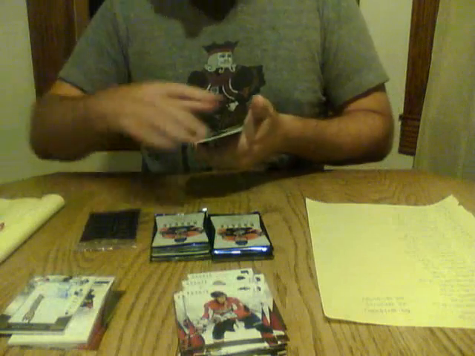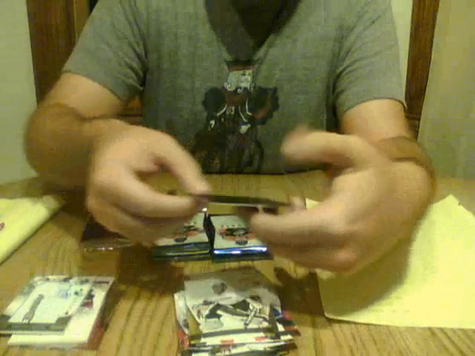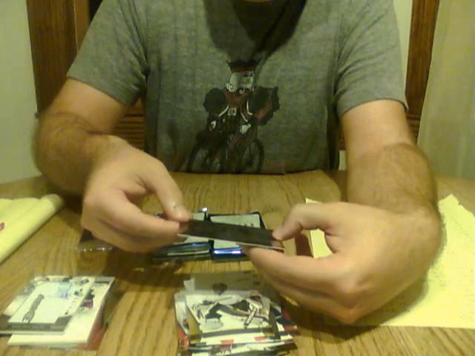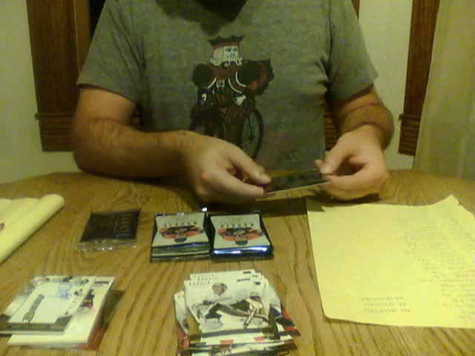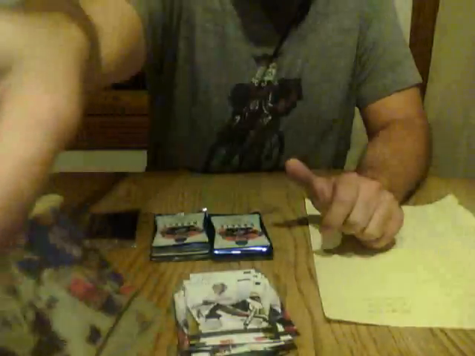We have a spacer here. Base, base, base, base, and we have another Pinnacle rookie. This is for the Pittsburgh Penguins. It's hard to see. Looks like Robert Bortuzzo or Bortuzzo. These cards are really hard to see, especially after 1 o'clock in the morning when your contacts are dried up. Pittsburgh defenseman.